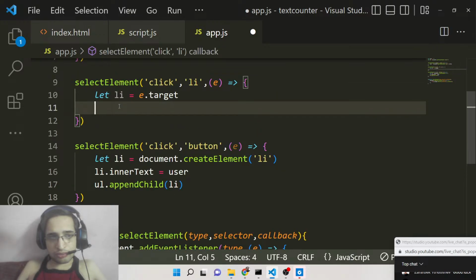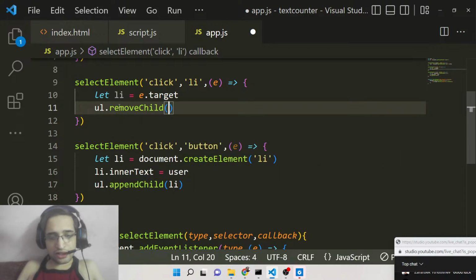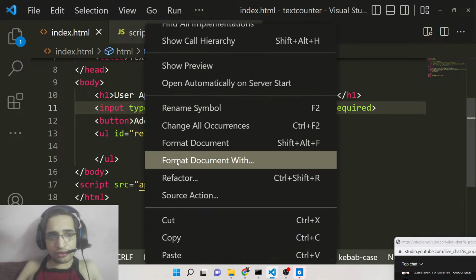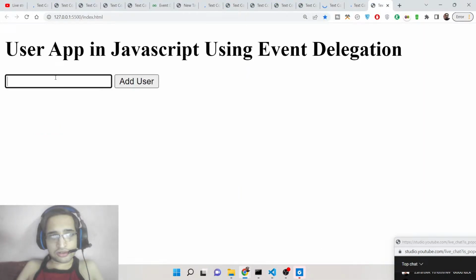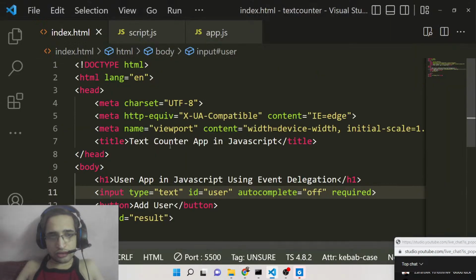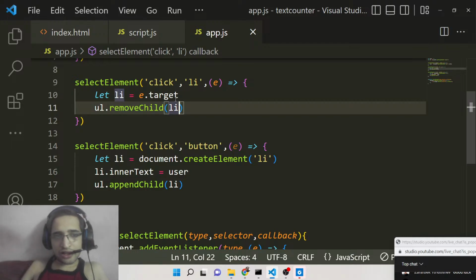Then we can simply say ul.removeChild(li). If you write this code, guys, hopefully it will remove this also. You can now see it is removing it, guys. If I click on that individual item, it is removing it also. This is the logic which we have applied here, ul.removeChild(li).